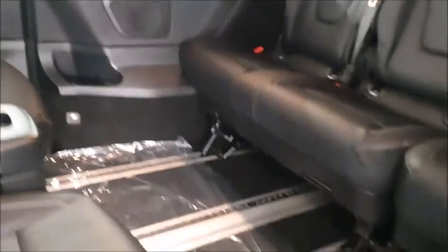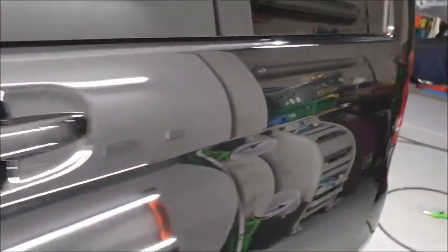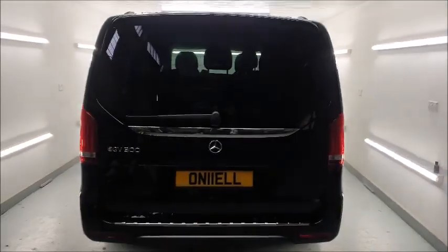You've seen I was going through the motions of sealing all the leather. The carpets were done. I relaid some plastic on there for now till the mats arrive, but all the interior's looking nice, as it should as well. So I'm going to get on with the ceramic coating, and then we should be able to do a video of it completely finished.